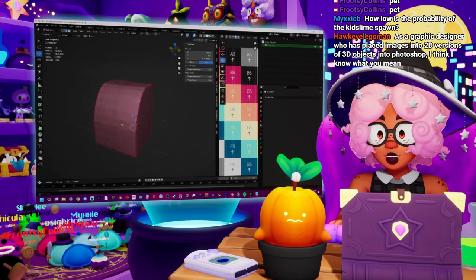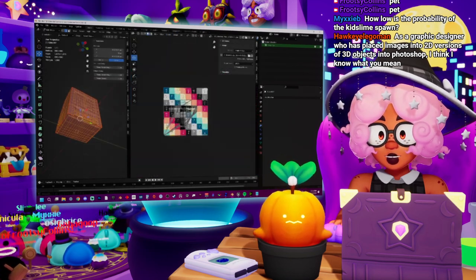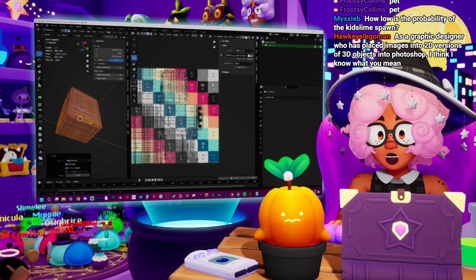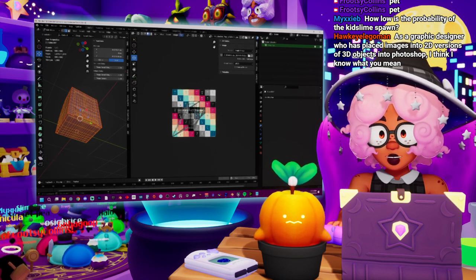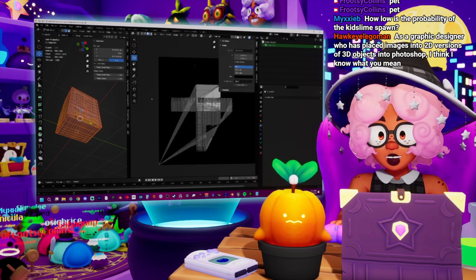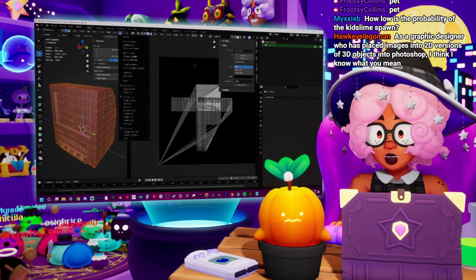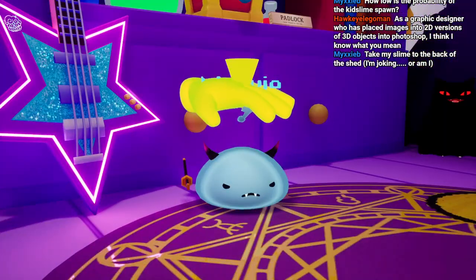Let's see here. Let's just see what that looks like if we auto unwrap it. Let's make this image. Okay, we'll just make that black. Okay, so we've put seams on the edges, and if we tell Blender just to automatically unwrap it, you can kind of see.